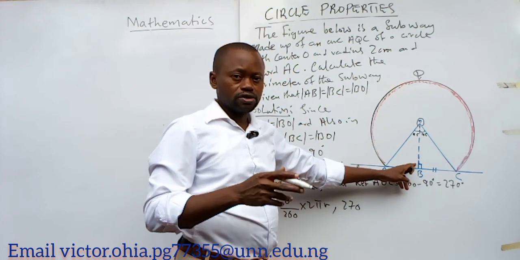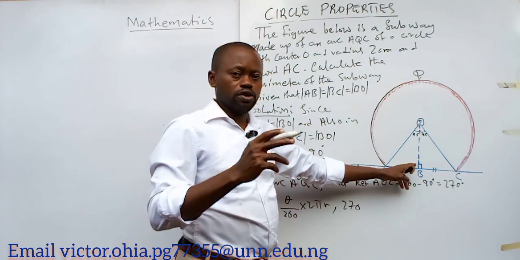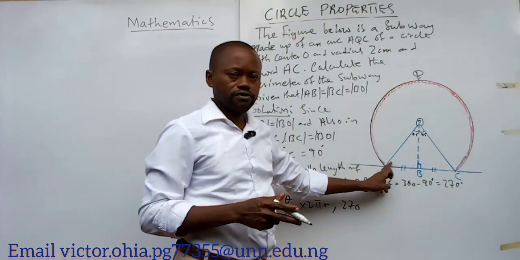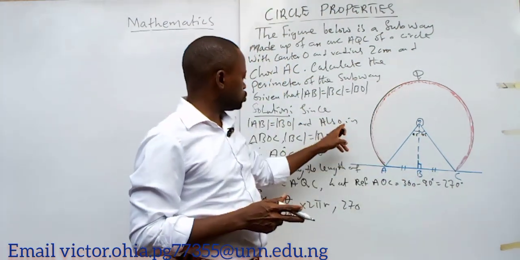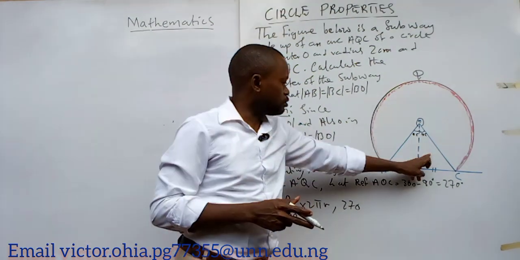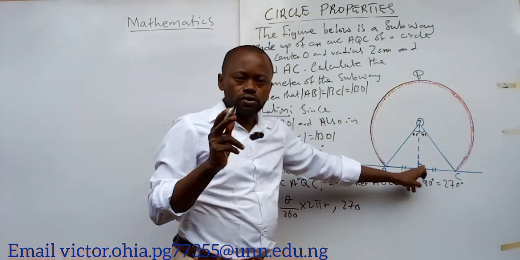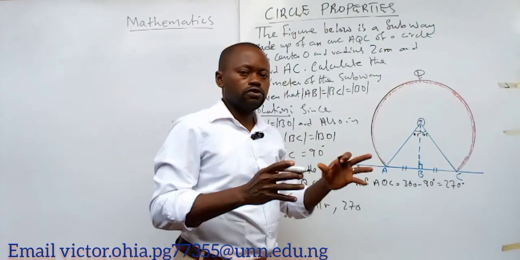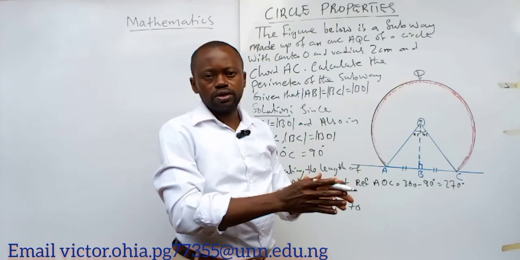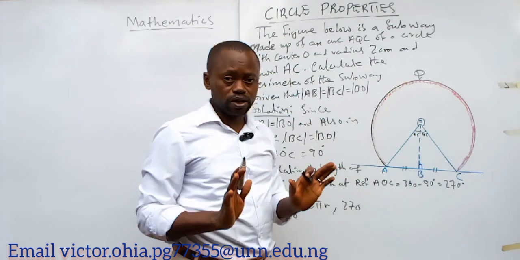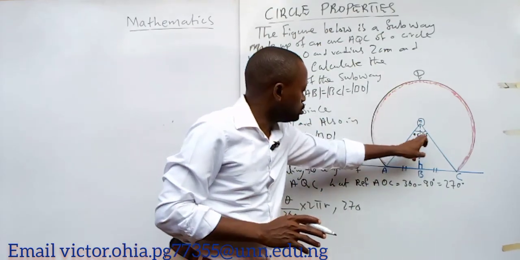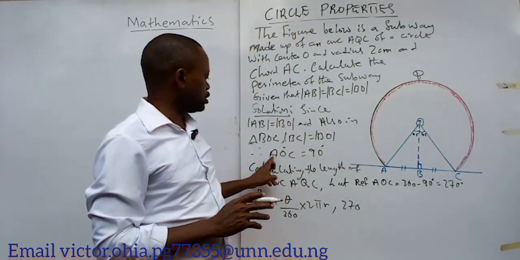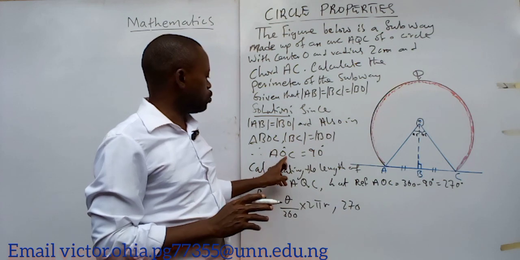The sum of angles in a triangle is 180 degrees. If you remove 90, it will remain 90. You share that 90 into 2, here will be 45, and here will be 45. You go over to the second triangle also. If here is 90, you have 90 degrees left. Here will be 45, here will be 45, completing the sum of angles in a triangle being 180 degrees. I'm sure that explanation is okay. Now here, you see that if here is 45 and here is 45, that will make 90 degrees in angle AOC.